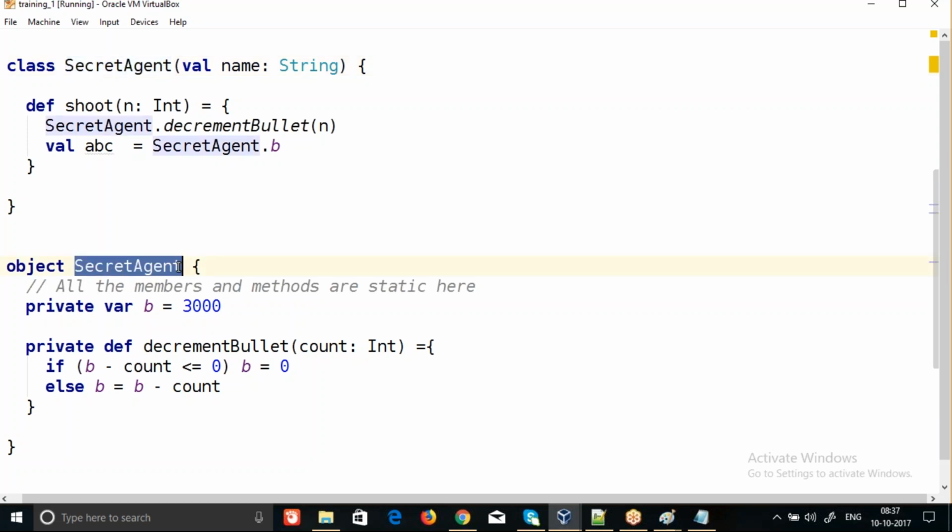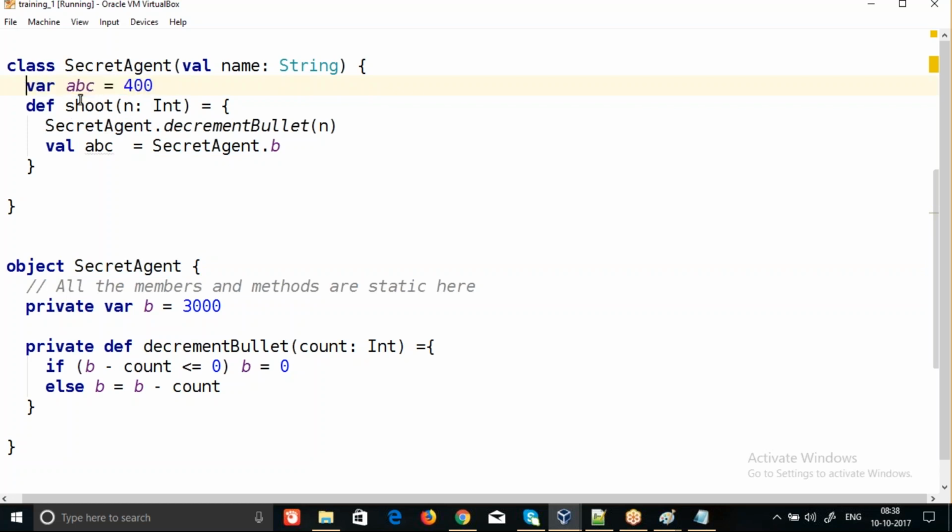Now, because of this, you can access all the private members. I mean, this object can access any private members that are defined here. If I say var b, where ABC is equal to something, this object can access these private members.